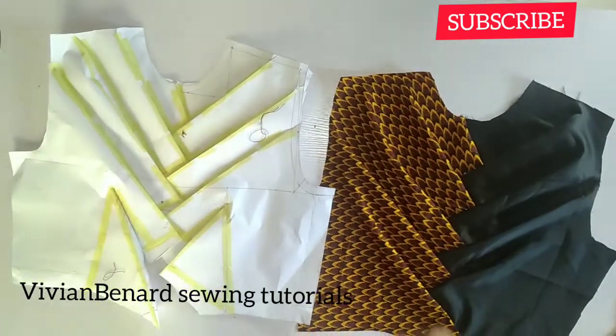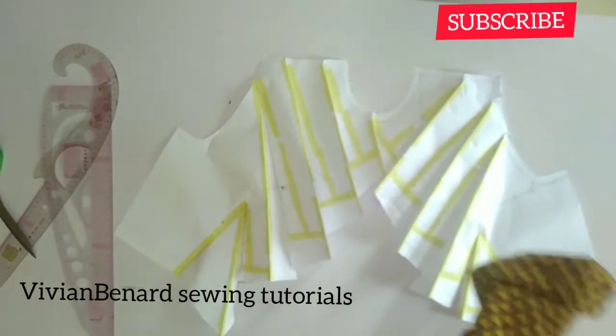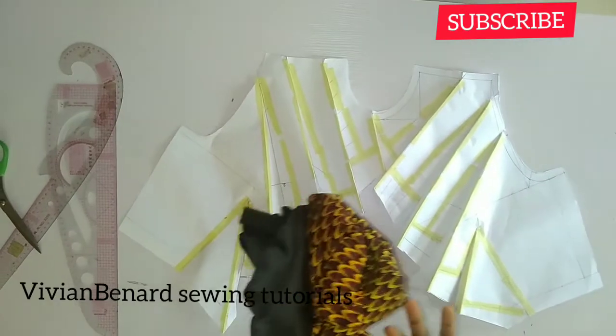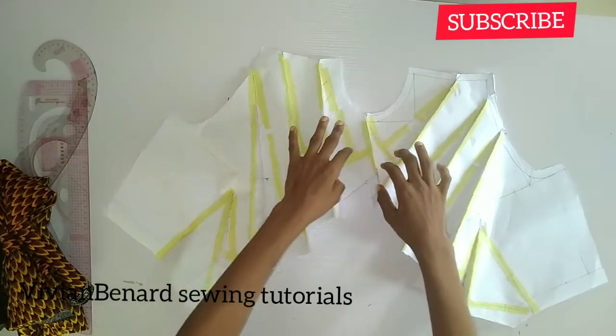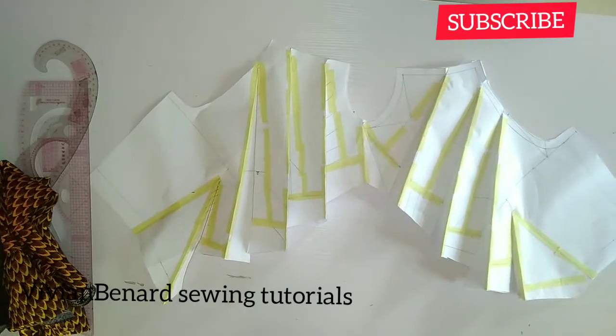Alright, in this tutorial, I'm going to teach you guys how to sew this beautiful origami bubble top. In our last tutorial, we learned how to draft it. If you've not watched it, kindly go and watch it so that you can join us in this tutorial. The two materials I'm using are my doll face and my Ankara print.